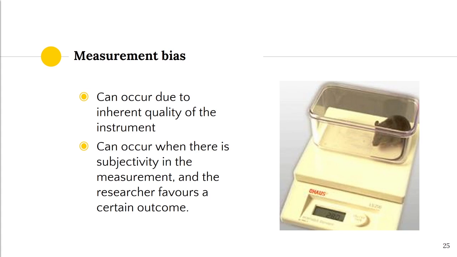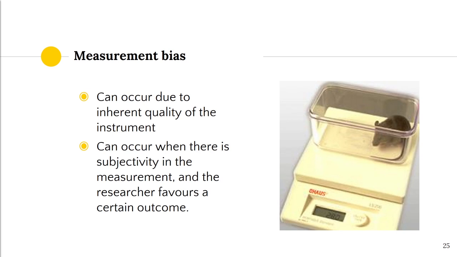And again, this is not necessarily intentional, but if you know, hey, this mouse got the high-fat diet, what's its average? Your mind is naturally going to veer towards values on the higher end as the values on that scale are fluctuating. And so what we can do is have very clear predetermined selection procedures. We can say, at 5 seconds, once I put the mouse on the scale, I am going to record that value that is on the scale. Or at 5, 10, 15, and 20 seconds, I'm going to record the weight of that mouse, and then I'll average those values. So just needing to have a rule.